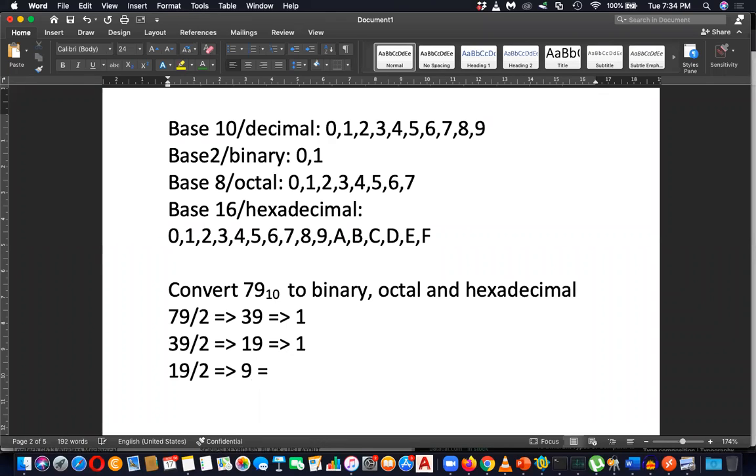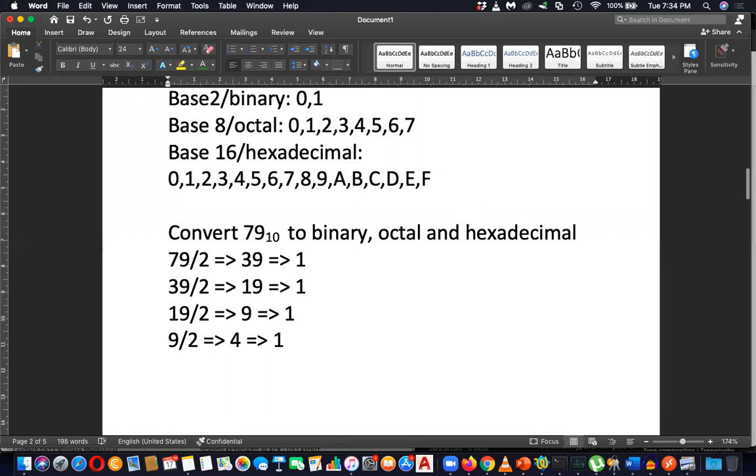Then 9 divided by 2 is 4, remainder 1. Then 4 divided by 2 is 2, remainder 0. Then 2 divided by 2 is 1, remainder 0. Okay, that's how you calculate.